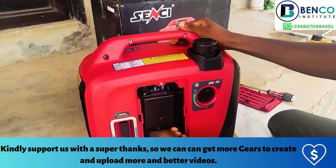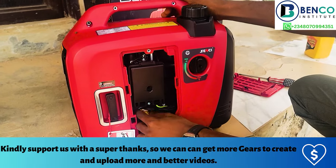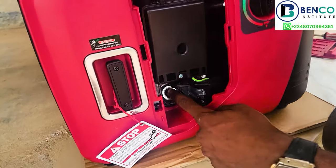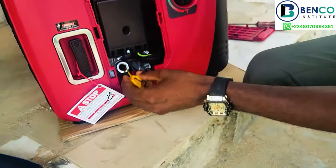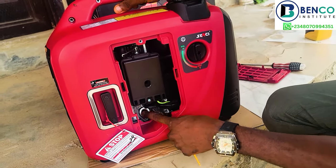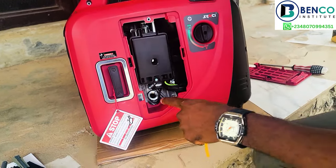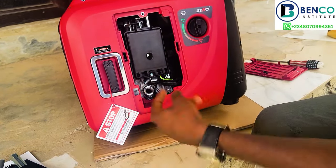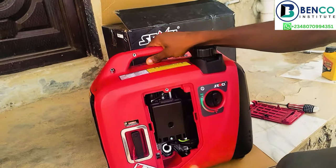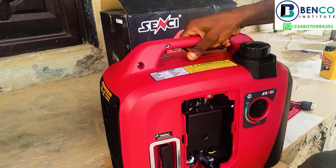Now, this is where you find the crankcase. Originally you would expect to see engine oil here, but there's no engine oil at the moment. The only thing you find here now is anti-rust. The anti-rust basically is to keep the engine safe while it's being packaged or transported, so that the components of the engine do not rust. So that's basically the function of the anti-rust. Up next, we take out the anti-rust.